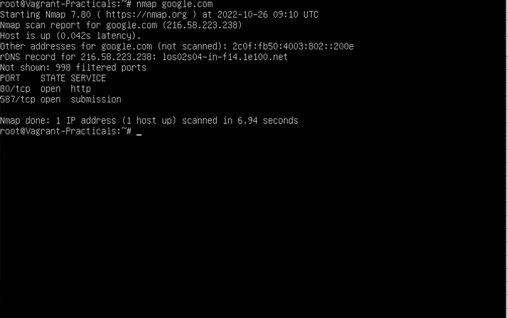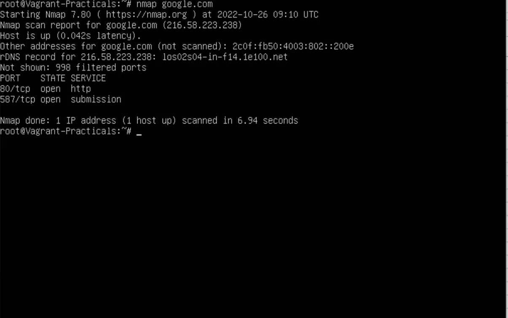So 80 is HTTP, that's TCP, used to access that server. So that's why that port is open by default. You must have guessed that because google.com is a web page, it's a web server, so 80 will be open, and 587 is open as well. And there is some other information as well.